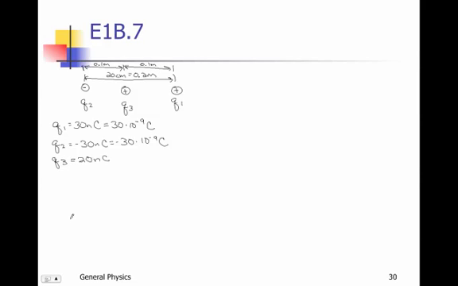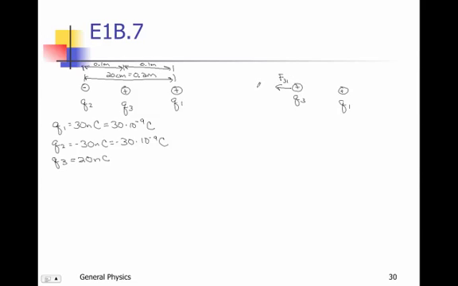So if I want to calculate the force on Q3, first let's think about Q3 here. It's positive, and this is Q1, and that's positive. So if I think about the force on Q3 due to Q1, because Q1 and Q3 are both positive, they repel each other. So the force on Q3 due to Q1 is going to push it this way. This is the direction of the force on 3 due to 1.